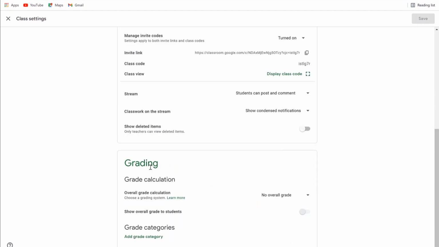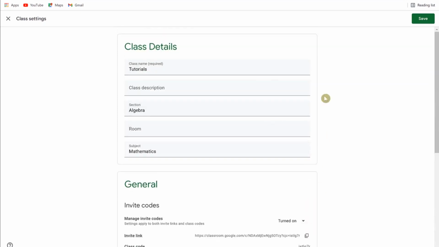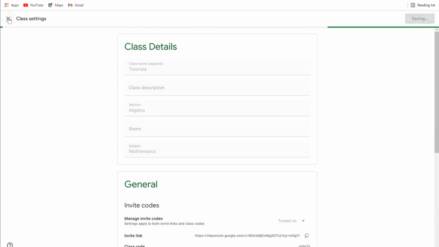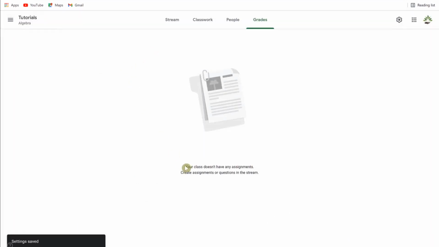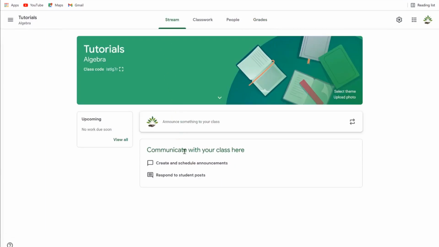Down here you can see the option to control the grading. You can grade calculations. You have the option to choose whether to put in total points or weighted by category. You can click on total points, or you can click on weighted by category as you so wish, depending on how you define it. So you can enable grade by category. You can control everything virtually from here. So once you're done, and you're satisfied with what you have, you can click on save, and you can come back to the classroom. So let's go back to the stream and try to set up something.